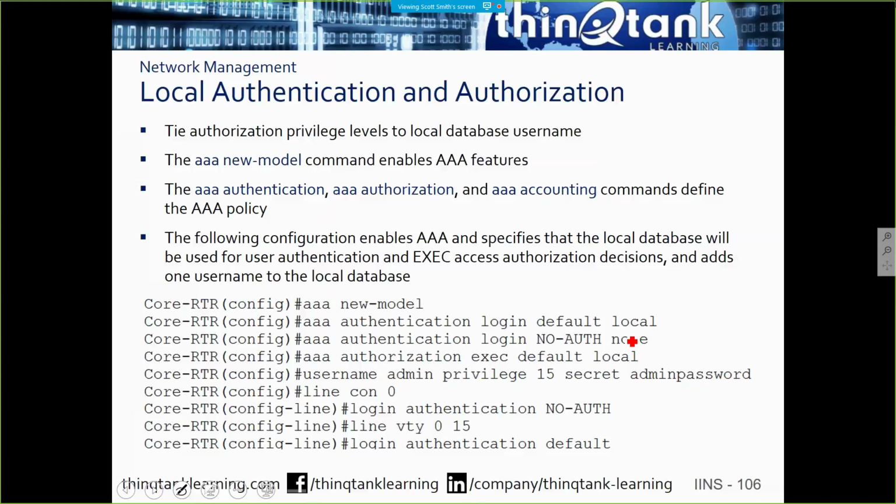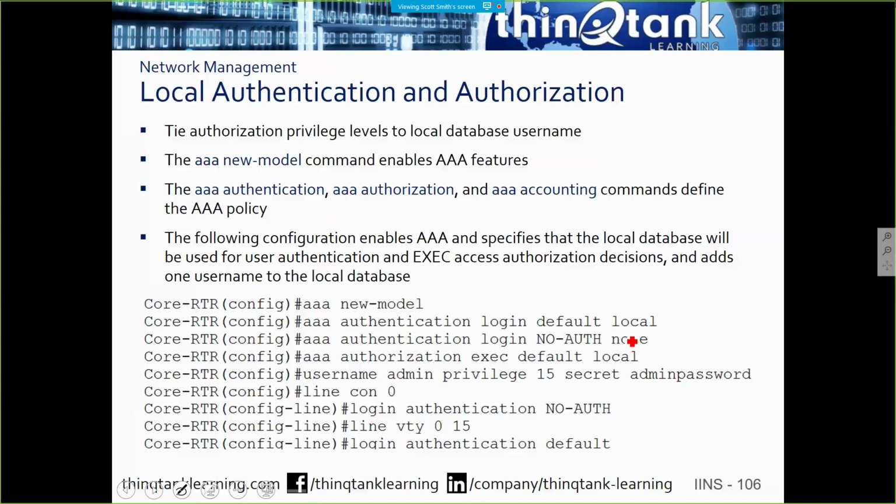Okay. So we're going to progress through some of the different AAA functions that we can configure in our network. We're going to start by looking at local authentication and authorization. All right. Local authentication and authorization. This is different than saying I'm going to put into my device password Cisco login, or I'm going to put into my device enable secret, right? With local AAA, we're actually configuring AAA parameters in the device.